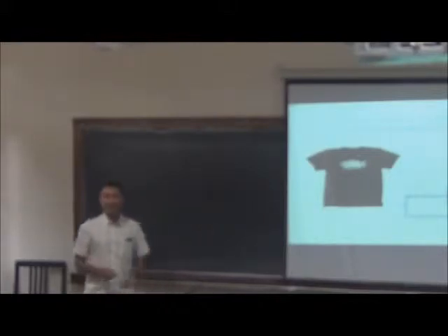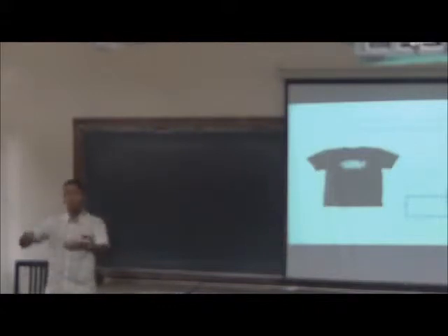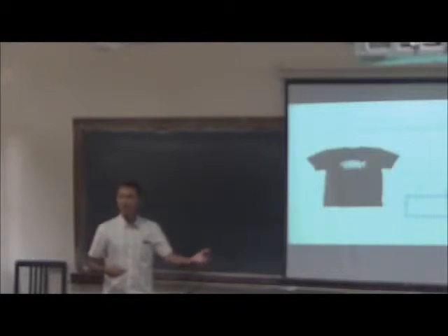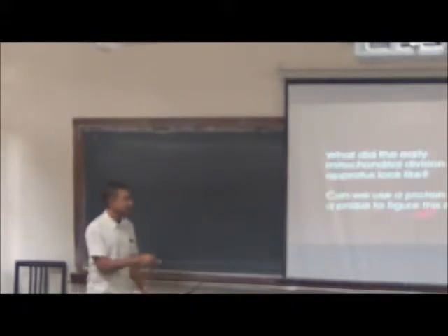So isn't this beautiful? You need to find some sequence data which you can use to answer some completely different questions. And then using the power of mathematical statistics on the sequence data, you can answer the complicated questions. Yeah? Alright. So here's the question. What did the early mitochondrial division apparatus do? I've already told you it's a good question to ask. Now all we have to do is to use a protein or a sequence to answer that question.